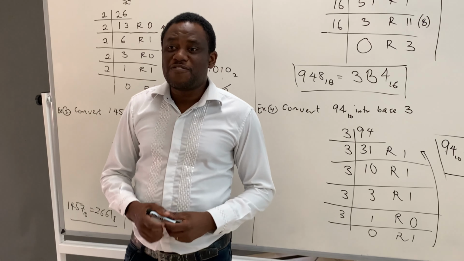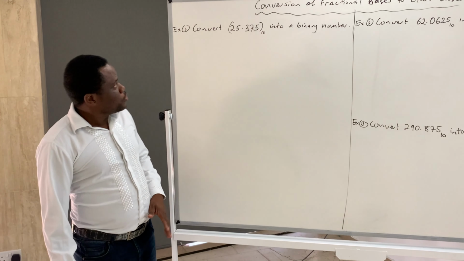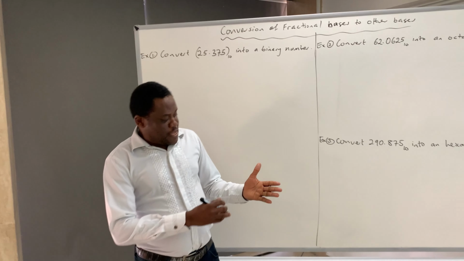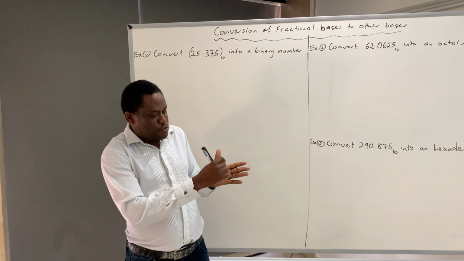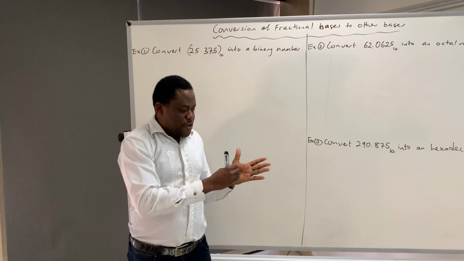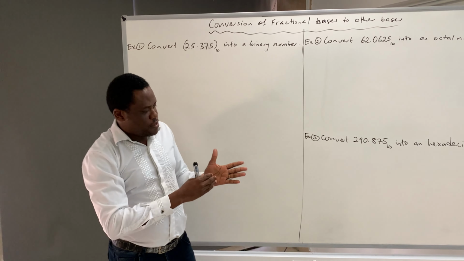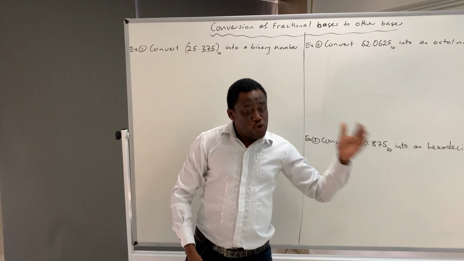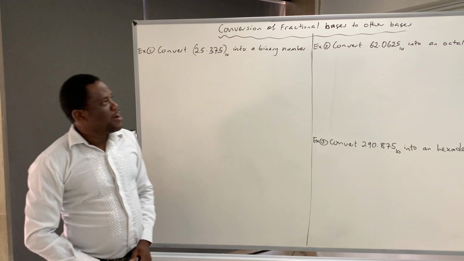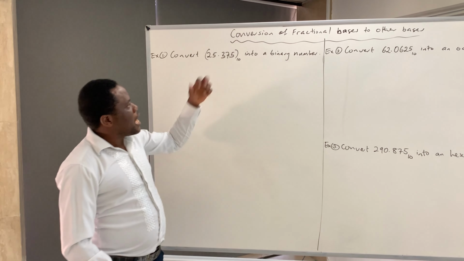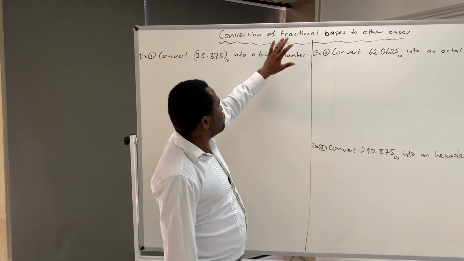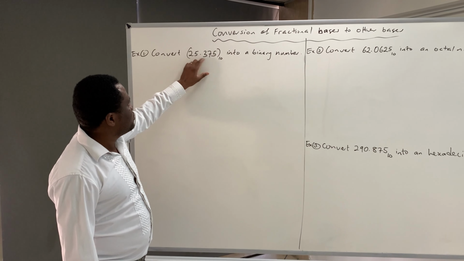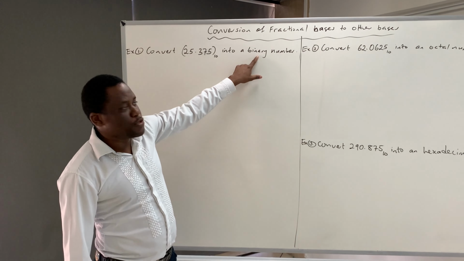Now let's see how to work with the fraction. Good. Now we have seen how to convert whole number to decimal, fractional to decimal, from decimal to whole. Now I want to see how to convert from decimal to fractional. And here we have the first question. So conversion of fractional bases to other bases. This is fraction in base 10 to other base, now base 2.